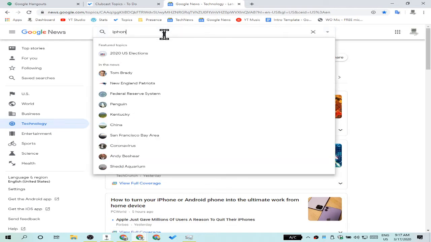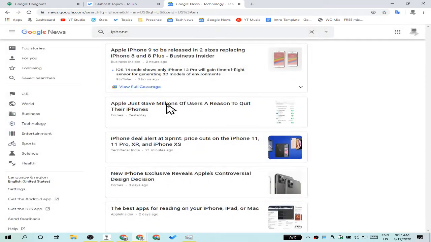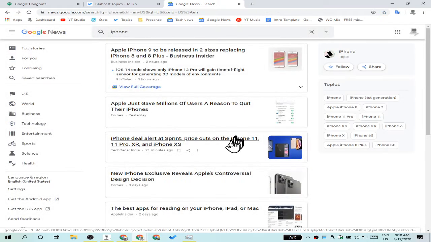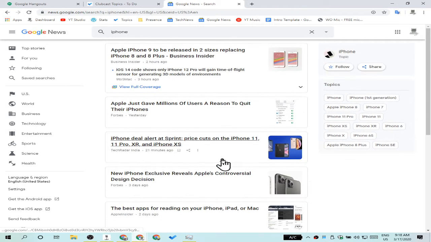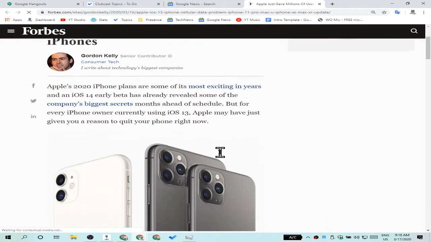Where is this article? And where is that on my iPhone? It would be in settings, under applications, the list of applications, under data usage. It would be under cell data usage. I'm pulling concepts out of my head because I can't find the article I was just reading. Here it is: Apple just gave millions of users a reason to quit. This is not the same article, but it was referenced in the article I was reading.